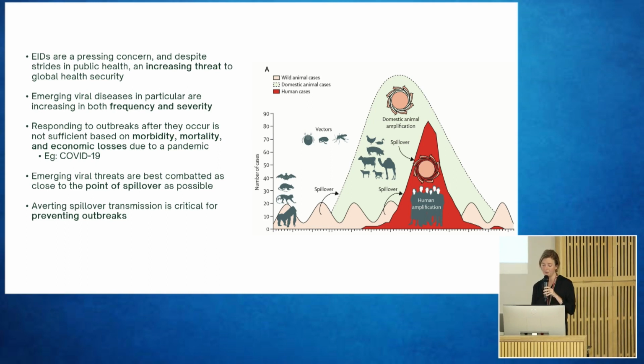I think one of the best examples of this is really thinking about COVID-19 and how from an epidemiological standpoint, it was perceived that we identified COVID-19 extremely close to the point of spillover early on in the pandemic. There was a small cluster of cases that we identified, and it seemed to be perhaps an opportunity for a success story of rapid identification. But as we're looking back, we understand that amplification and spread was occurring, and that's a missed opportunity, and really is a way that rapid spread occurred.